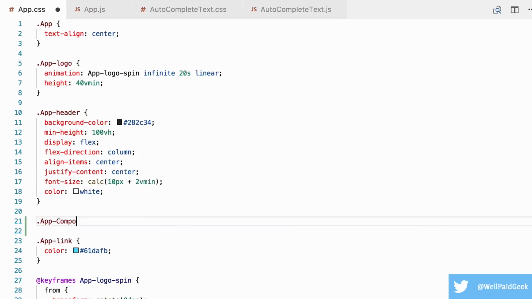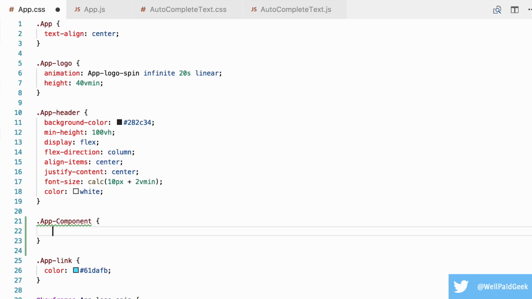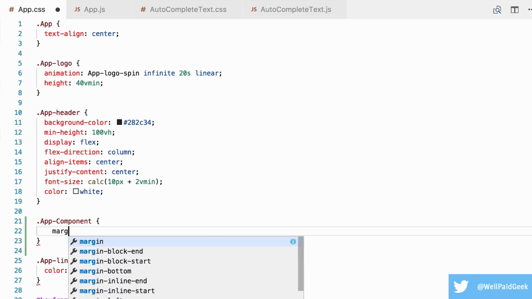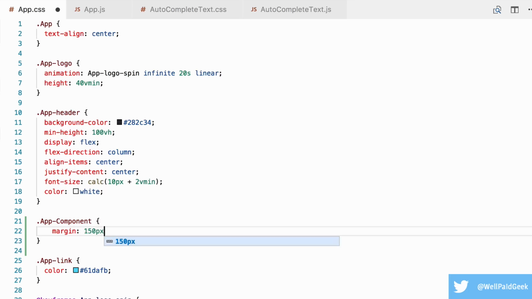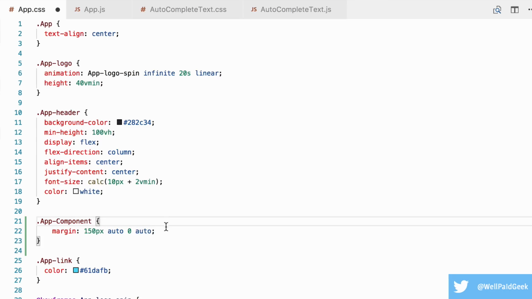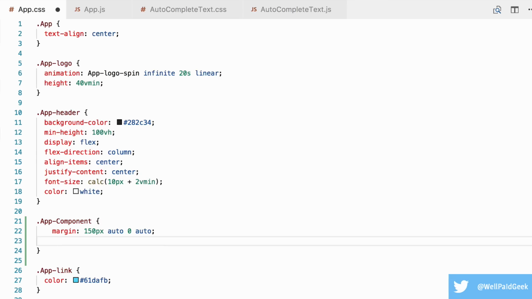And we're going to put some margin on the top of it because we just want a bit of space between the top of the browser and the component. And then the margin at the sides is going to be auto to center it. And we give it a width of 600 pixels. This is to constrain the size of our reusable component from outside of the component. So once we finish that, we'll save and have a look in the browser.